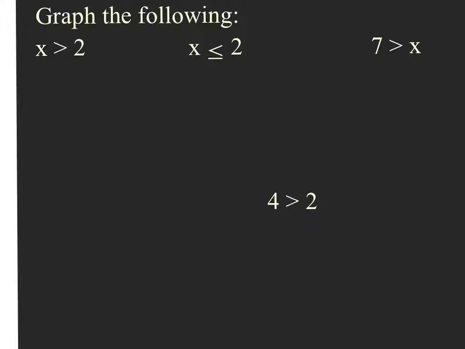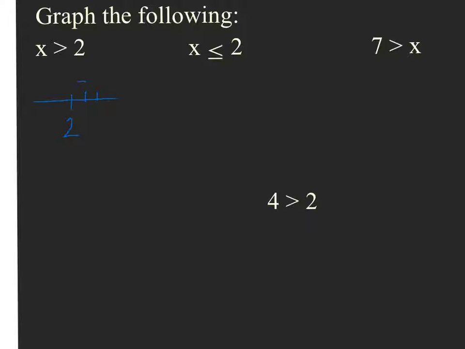All right, let's look at another item of review. We've got inequalities. So let's first remember, how do we graph inequalities? Here I have x is greater than 2. Now if we look at a number line, what that means is any number bigger than 2 is our answer. So the number 3 would be an answer, the number 4 would be an answer, and so on.